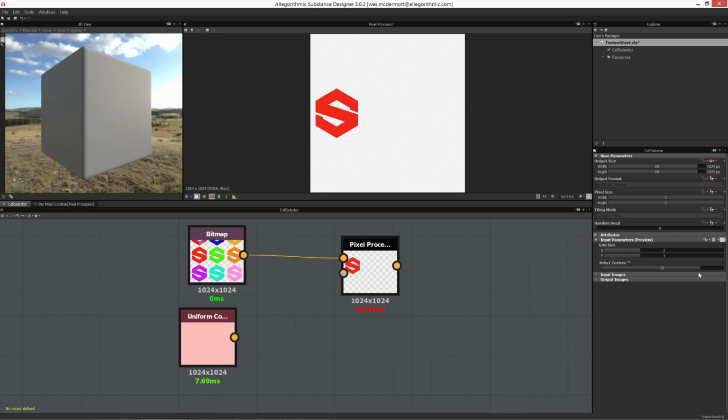So this is going to conclude our in-depth look at the pixel processor node within Substance Designer. As we've showcased, this node is extremely powerful. It can be used to filter images, to create any number of tools, and the main usage of it is going to be anytime that you need to process or evaluate a bitmap on the per pixel level.